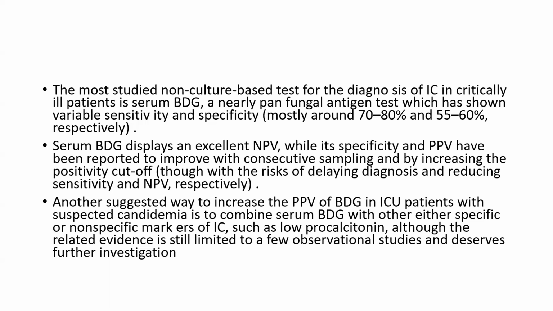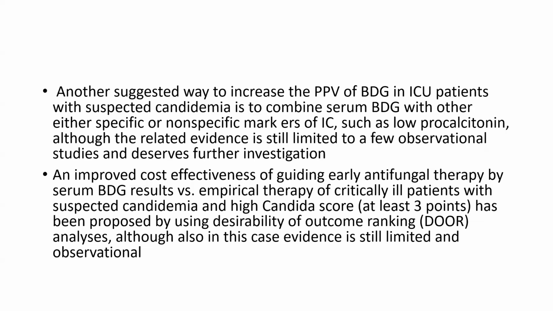The sensitivity of the BDG is around 70 to 80% and specificity is 60%. Another suggested way to increase positive predictive value of BDG in ICU patients with suspected candidemia is to combine serum BDG with other, either specific or non-specific, markers of invasive candidiasis, such as low PCT, although the related evidence is still limited to few observational studies and deserves further investigation.